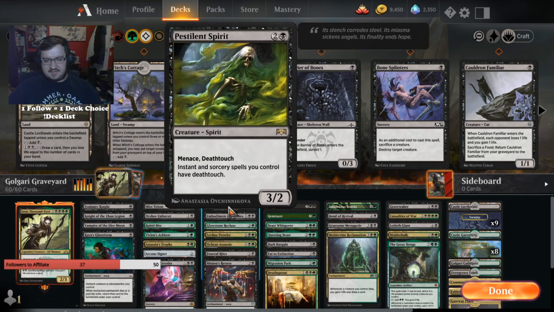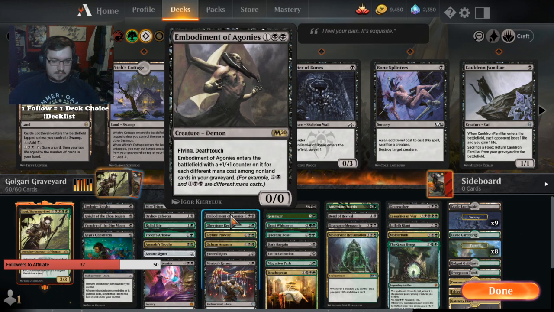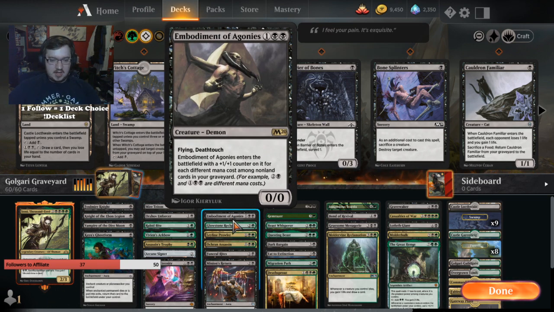Instants and sorceries have Deathtouch, but I'm not bothered about that, more bothered about the Menace. Menace means it has to be blocked by two or more creatures. It can't be blocked by only one creature. You've got to block with more than one. So it means that when we split the damage, each point of damage is Deathtouch. So it's really strong. Flying Deathtouch, which gets bonuses from things being in our graveyard. That's really good.